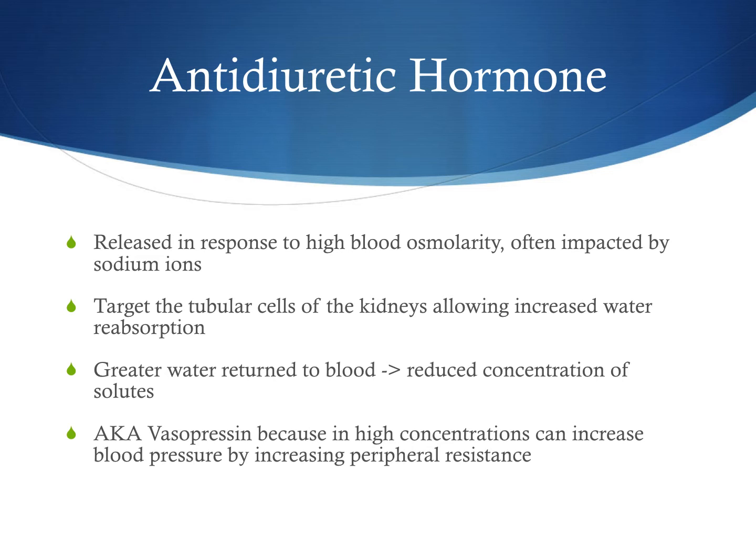and this is released in response to high blood osmolarity, and it's often impacted by an excess of sodium ions. Now, an interesting thing about antidiuretic hormone is that it can be released at an increased rate even after having a meal that is high in sodium ions to bring the body back to homeostasis.